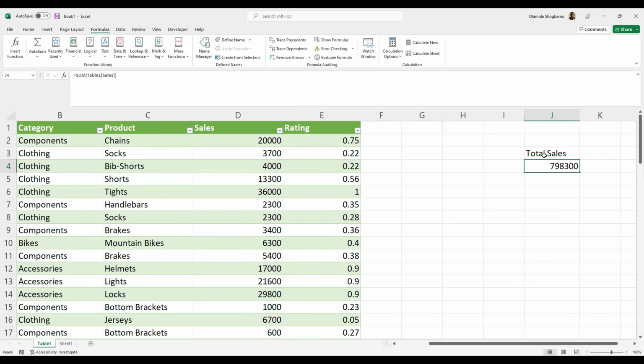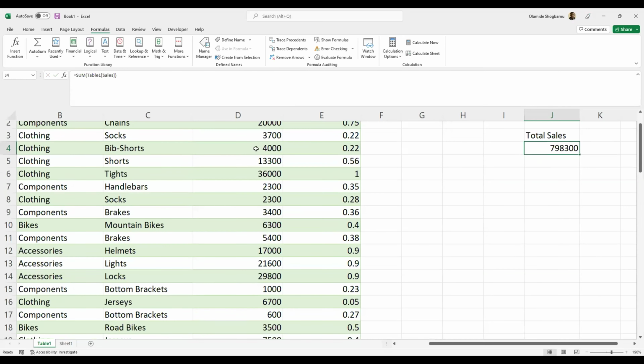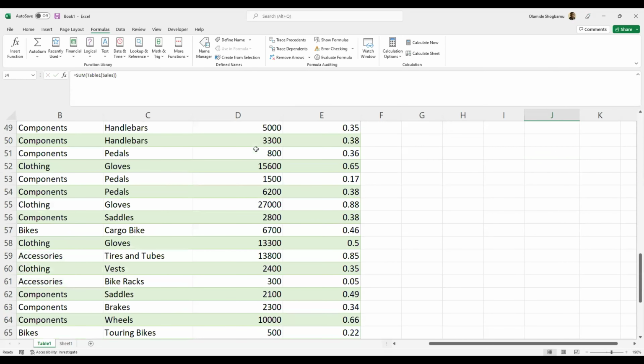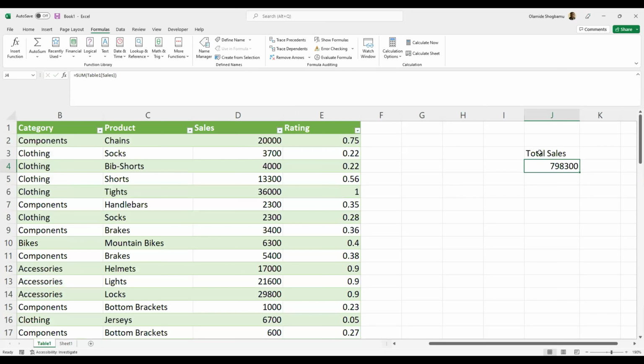Now this way it returns the value of the addition of all the values in sales for me. And what I just did now is relative referencing. You realize that when I was doing D2, I did not put a dollar sign. Did you get it? I did not put a dollar sign.